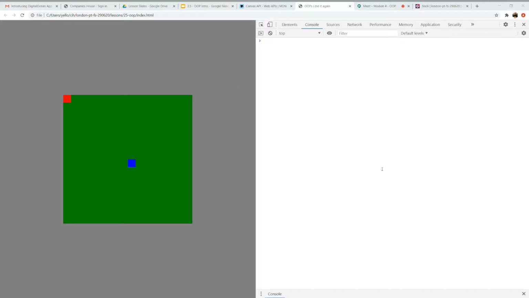Move towards, and that needs to call this dot move. Oh yeah, I suppose we're accessing properties of this, but we haven't called any other functions within a class. So move towards is the only thing that we call inside index, but actually that calls move as well.